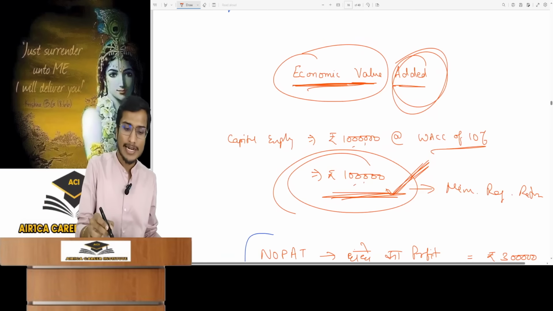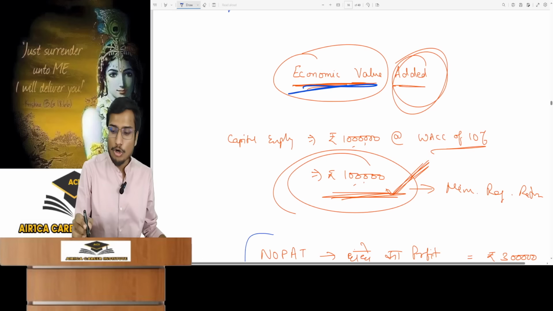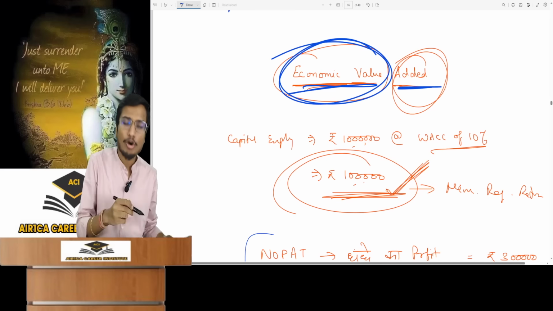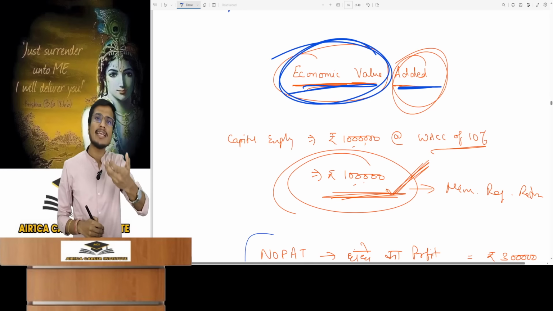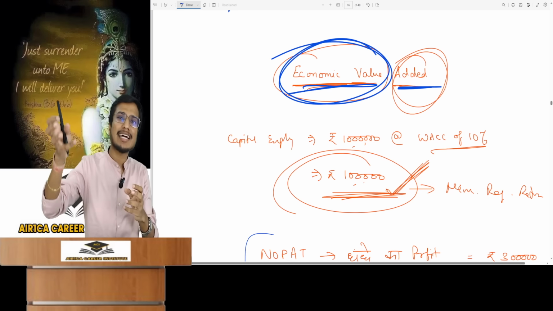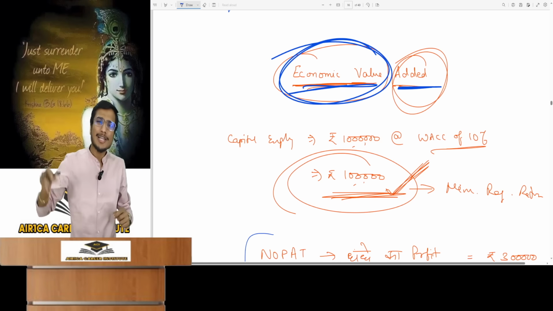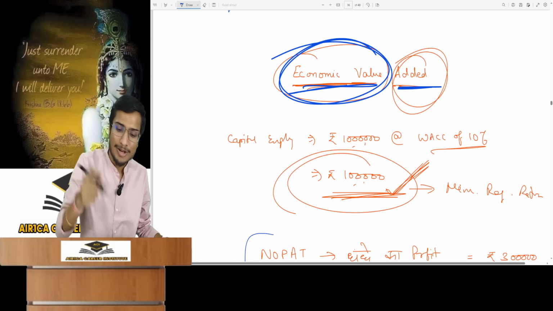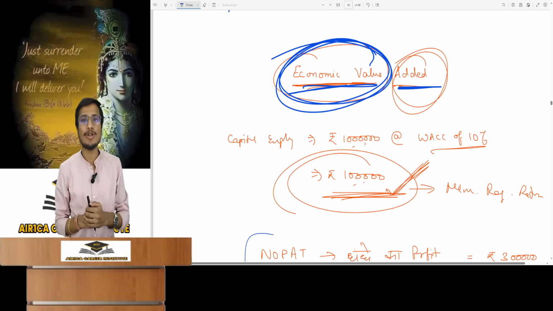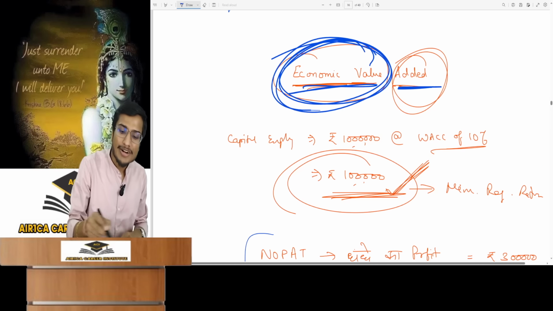Let's understand economic value added. For you all to get it, let's analyze its name. Economic value added means first you need to find out what economic value means. Economic value means the benefit a company gets from dealing in goods and services in its ordinary course of business. That benefit is called economic value. The benefit from dealing in goods and services in the ordinary course is just profit and loss. Profit and loss is economic value. Do we calculate the company's profit and loss in this topic? No. We don't calculate profit and loss.